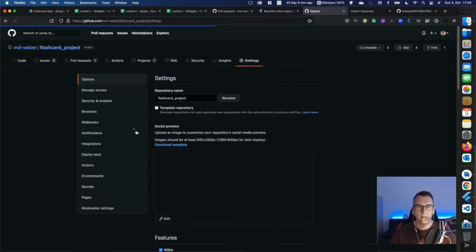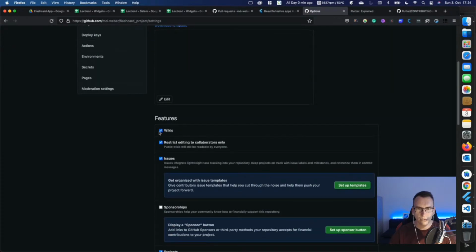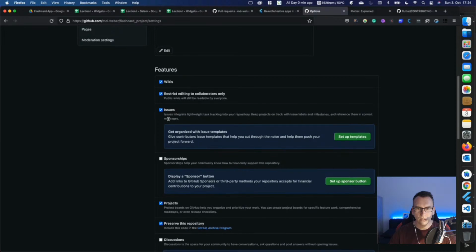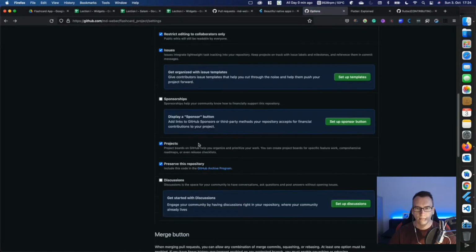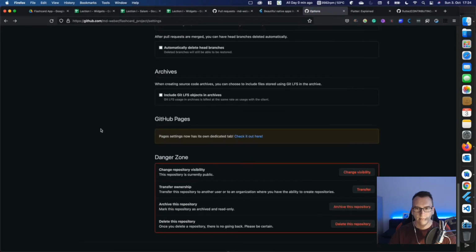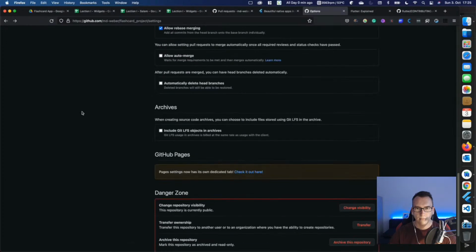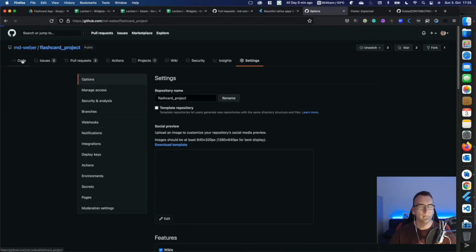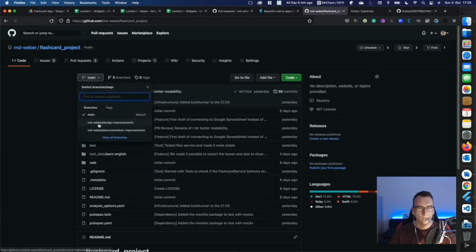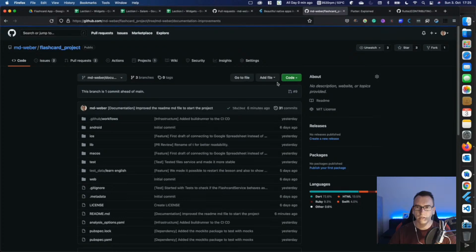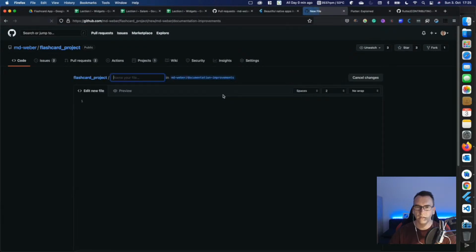I couldn't find it. So in settings, we have the options. We have wikis, restricted, issues. We can set up a template: bug report, feature, custom template, no. So, what do you mean if I go to the documentation and say add a file, create a new file, contributing.md?